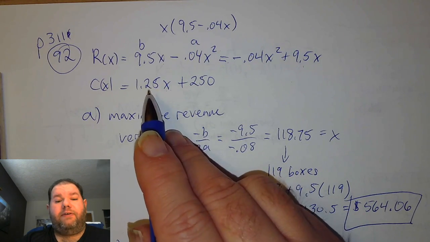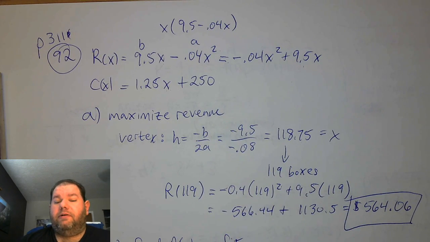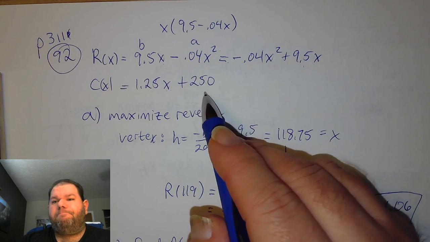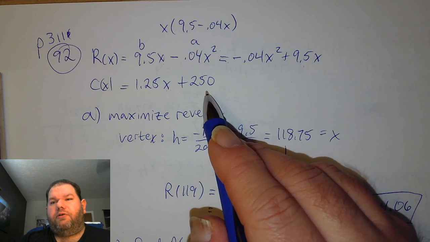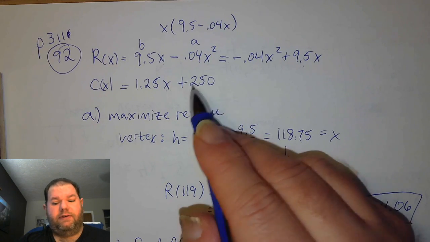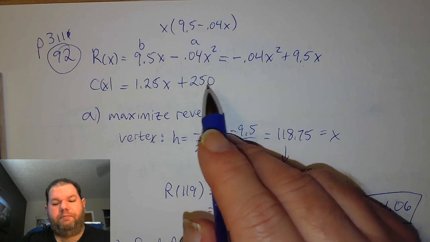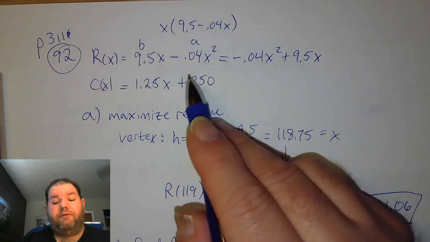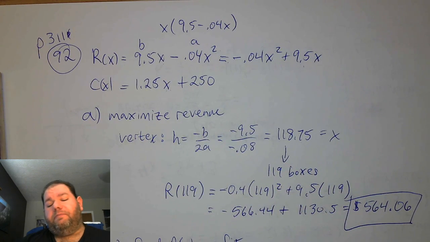We're not just paying for the cost of a single box of candy. We also have to make sure we're paying our rent on time. Also, any capital we have is included in this. So if we're using machines to help produce the candy, the upkeep of the machines is really two different things. If we have to replace machines, that's over here. Upkeep of machines is over here. It's an interesting process. Anyway.